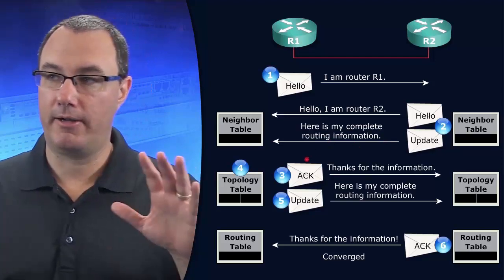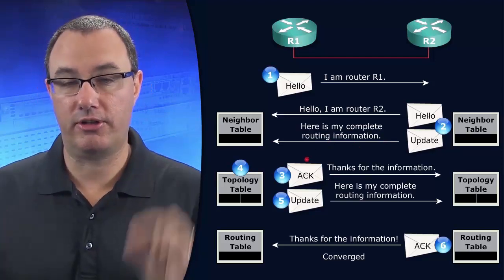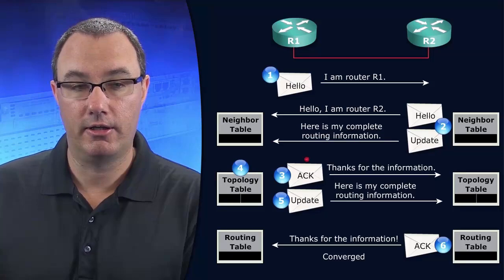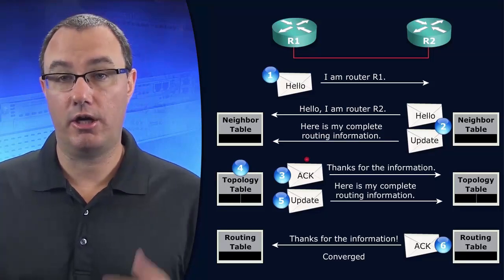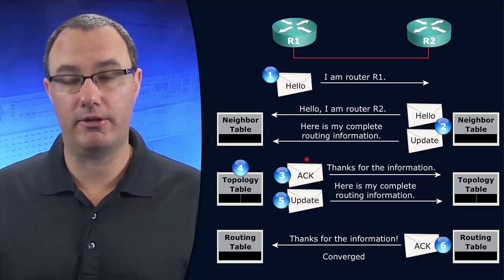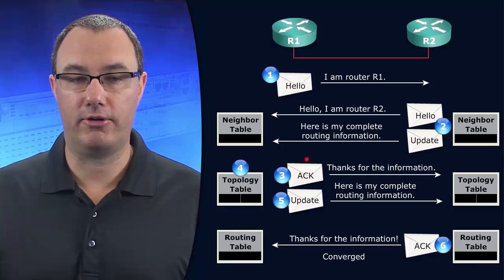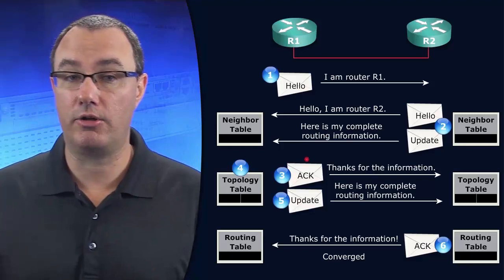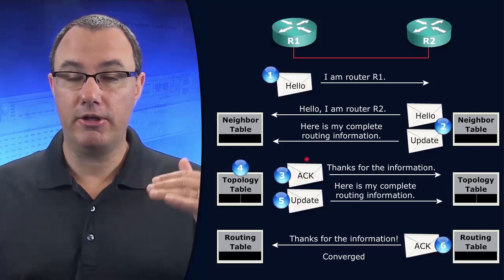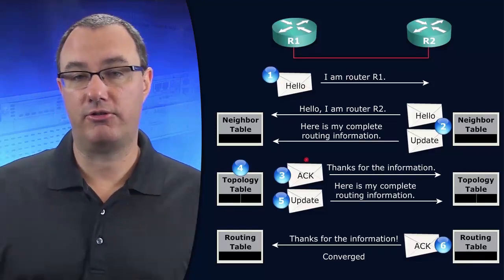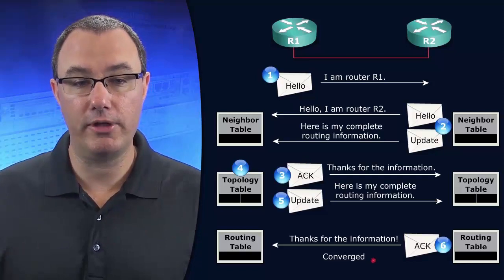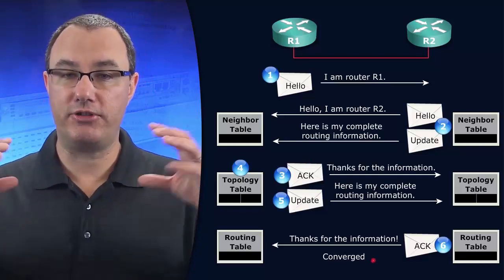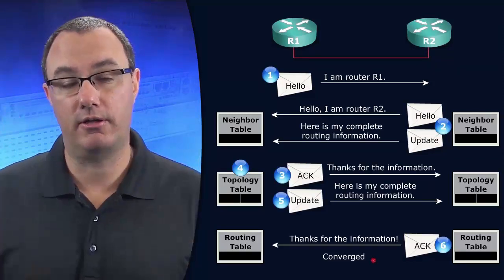Now, wait a minute. Acknowledgements are sent for some of the packets. So I'm going to acknowledge updates, queries and replies. We're not seeing queries and replies here. We're just spamming our neighbor, sending updates. We're getting acknowledgements back in return. These routers do this exchange and get a fully converged state when the process is done.